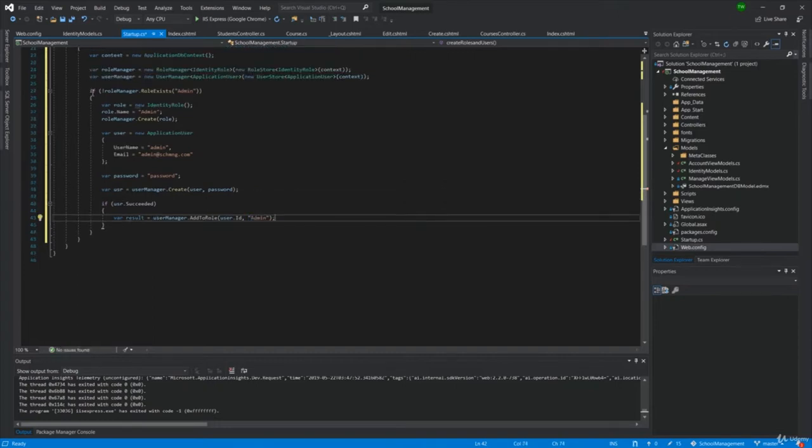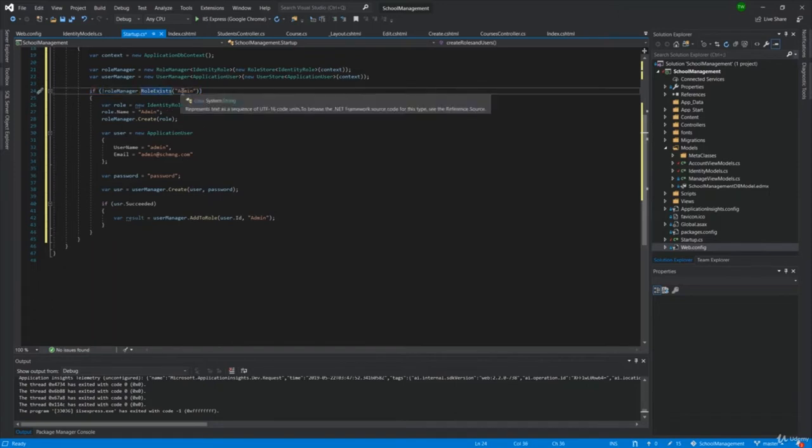Or let me start from the top. So we check firstly if there is a role called admin in our roles tables. All right, so role manager is our liaison with our roles tables, and we're just saying, does the role exist, yes or no? Now, if it does not, which it wouldn't at this stage, then we want to firstly create a role object and then fill it in with the data.